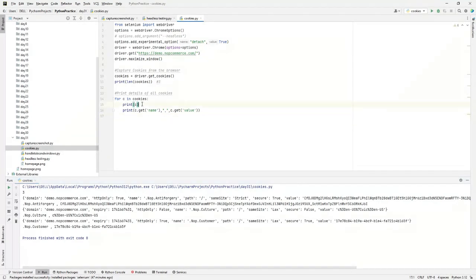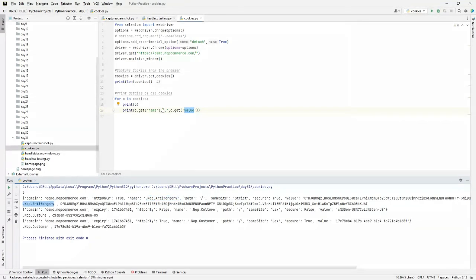So what have I done? You have 3 cookies, I just print each cookie, and in that cookie you have the name key and the value key. You just print that here. So this is the name key and this is the value key. And for every key, there is an associated value, and that is what you are seeing here.